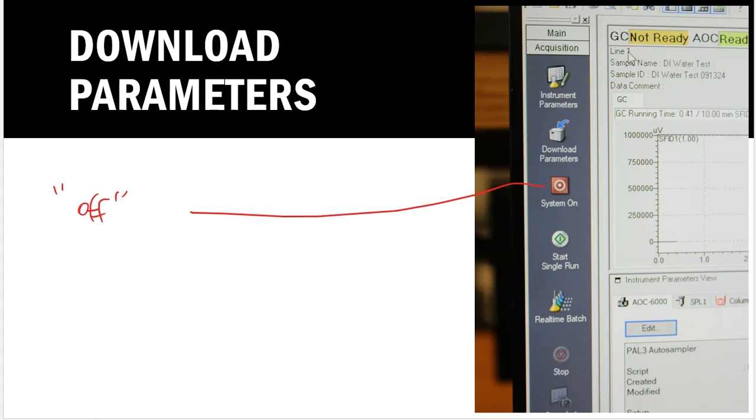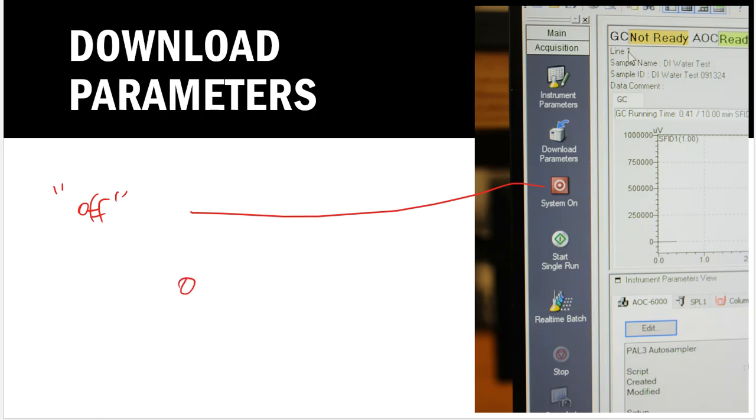We had double checked regulators, we had double checked gauges, we had made sure that the supply was there when needed, and now is that moment of need. So that machine is now starting to eat all of the gas flows that are incoming through all of those regulator valves. And it's beginning to heat up, and it's beginning to kind of do what it needs to do, and it's getting ready for us so that way we can inject samples.